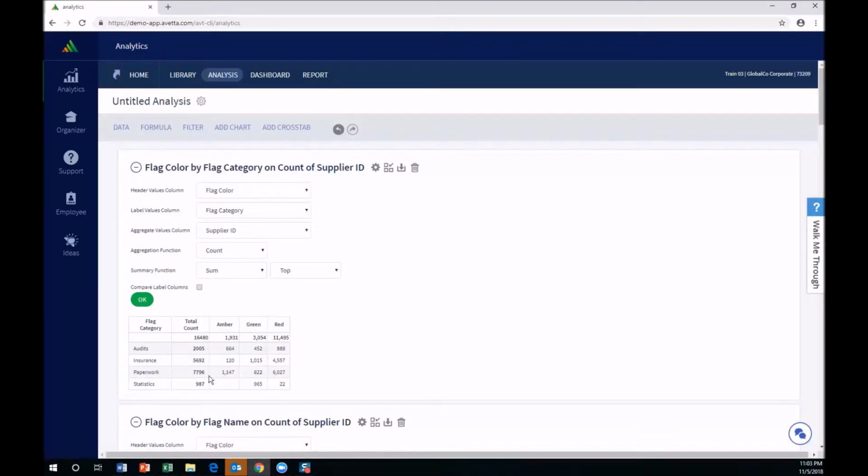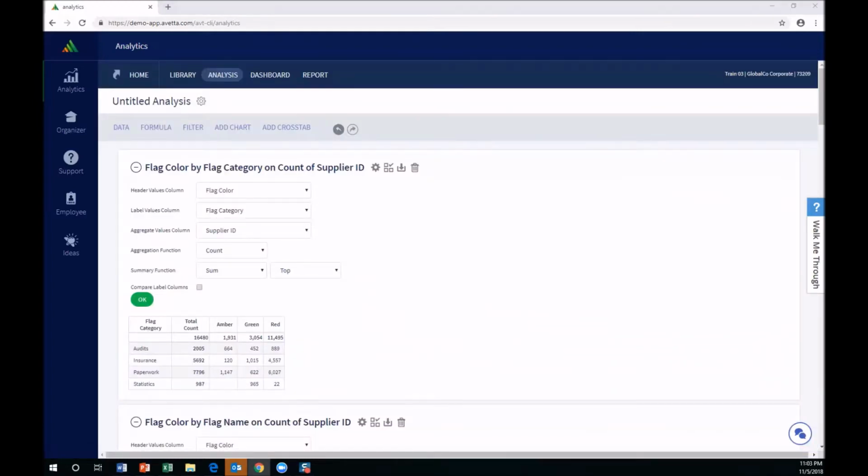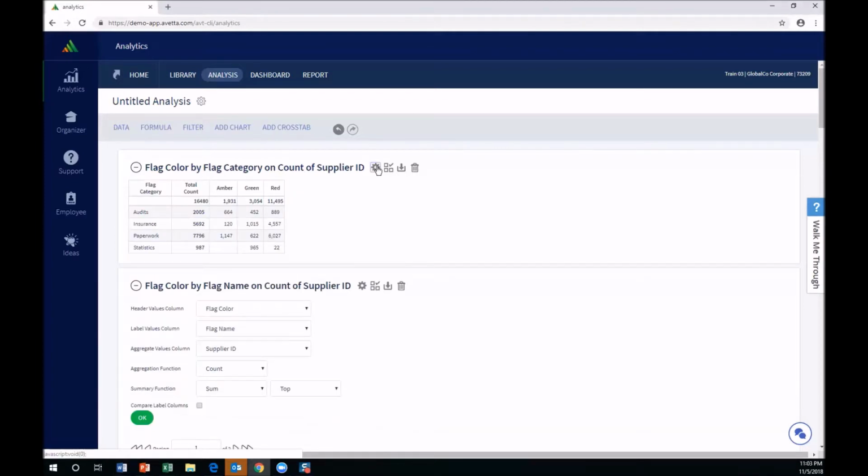And here we go. How many supplier IDs are in each category for each color? Let's add that to the visual gallery using my nice naming convention. And I'm going to say done. And one last crosstab.